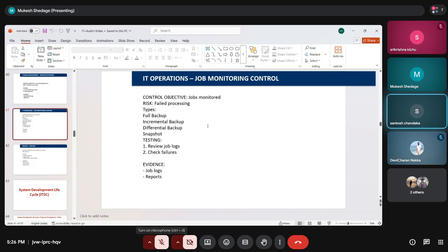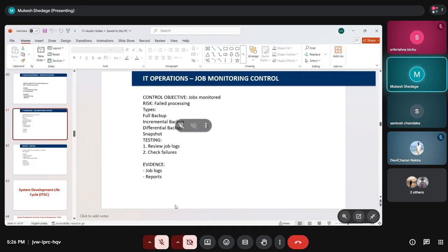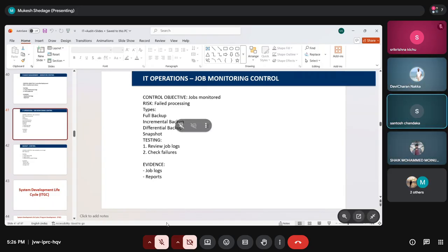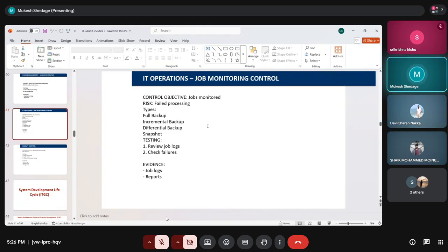Safety purpose. Okay, but I am not getting the exact word. Why will you take backup of your mobile? If we lose the mobile, then we get the important data back. Only that purpose? See, we understood we need to have safety, that if data is lost, we need to have something. But what is the major purpose of backup? Why we need backups?